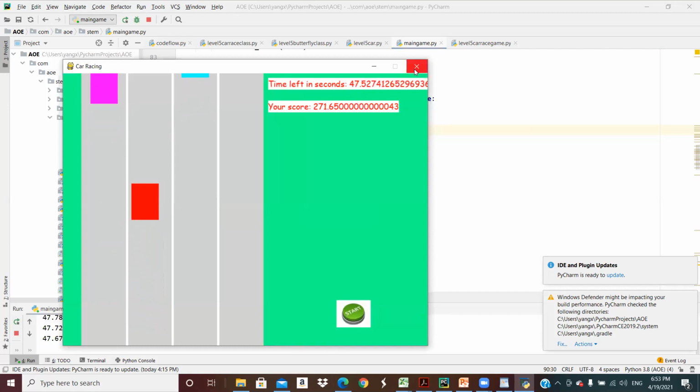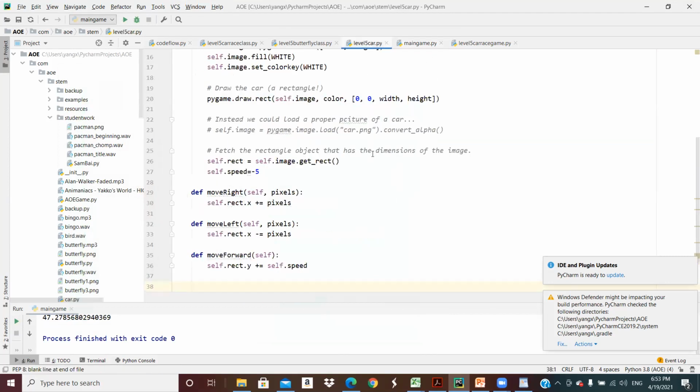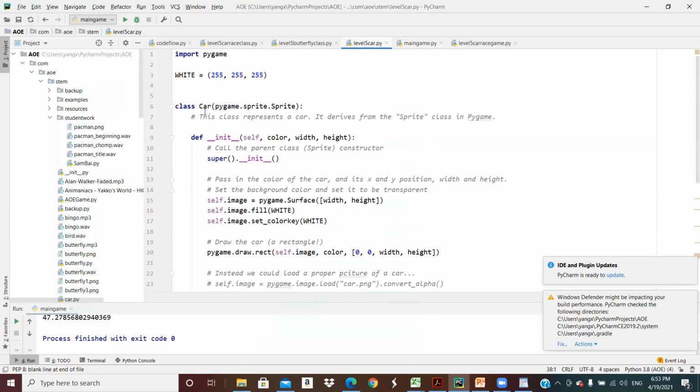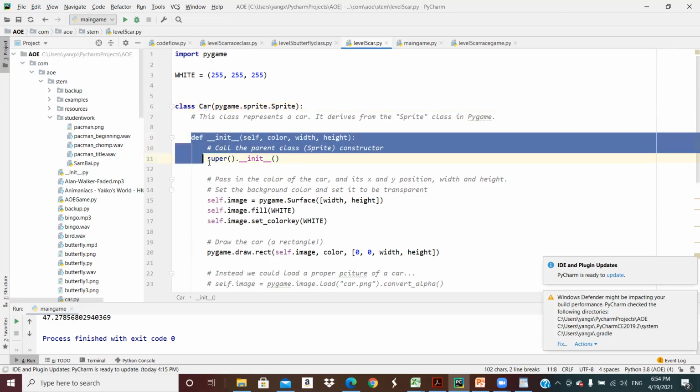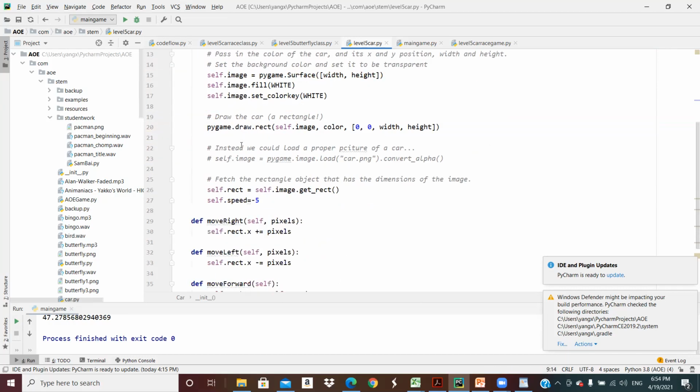So why do I show you this? Because in this you have a class, and you see this class I call it a car, and the car is the child of the sprite. You see in this example, I need to define the constructor, the init one.